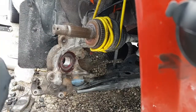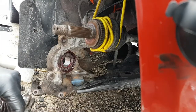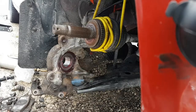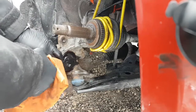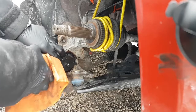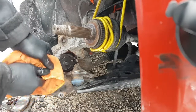Clean up my hands here so I don't get my pliers all dirty. Okay, we're gonna give this a shot with these snap ring pliers I bought at Princess Auto. I mean, the handles aren't the best, but that's what we got rags for. Okay, let's try to not lose our eyeballs doing this. Oh, look at it, went in nice too. Okay, now they're stuck a bit in there.